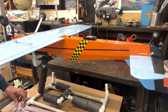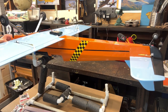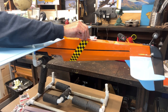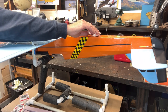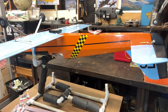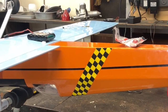So I've got these different sizes, and I'll see if I can demonstrate what I'm hoping to achieve here. I'll bring my battery up to where I want it to be, which is going to be right about in there. And then I'm going to put my lead weights back here. I don't have these out of the package, obviously, so I'm just going to use one. I'm going to put it back here a little further. Let's go a little back. Okay. Something like that right there. A little bit more. Okay, so that's going to be the way I do it.